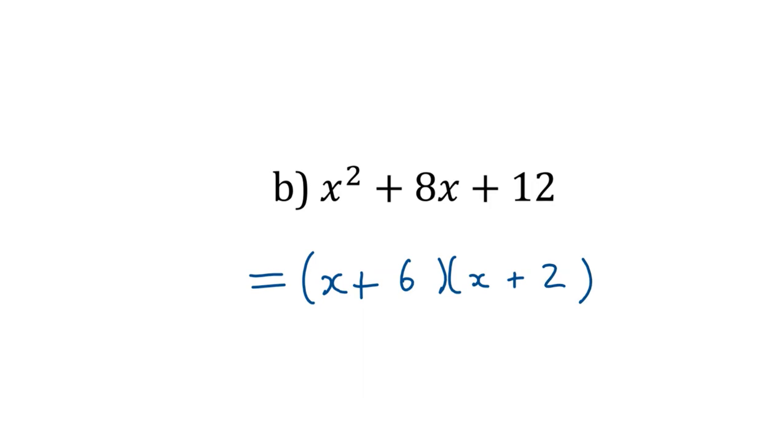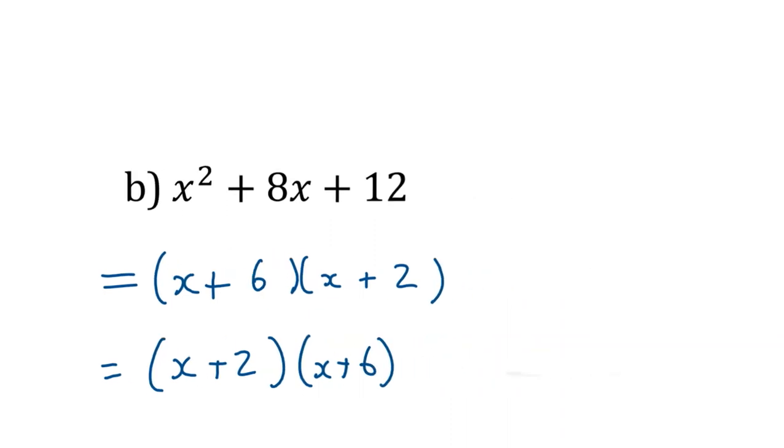Won't be mad if we switch them together. If you switch the numbers, yeah, if you had x plus 2, x plus 6, totally fine. My explanation of that is always 3 times 2 is the same as 2 times 3. Order doesn't matter, right? Order for multiplication doesn't matter. So, yeah, you can write them in either way.